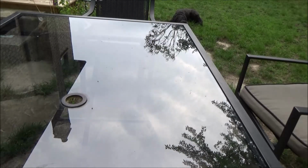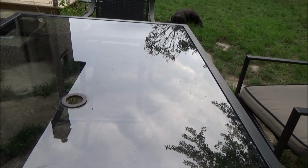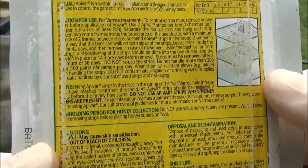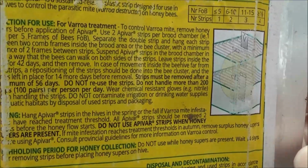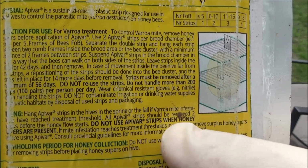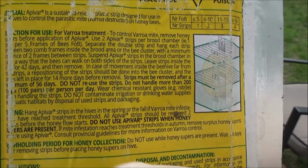I mean, it's a plastic, so you should be able to just chuck it in your recycling, but you're not reusing it, you're not sticking it in the compost. It's not organic, right? Apivar cannot be used with honey supers, right? So if you read this here, it says really clearly, in big bold letters, do not use Apivar strips when honey supers are present.